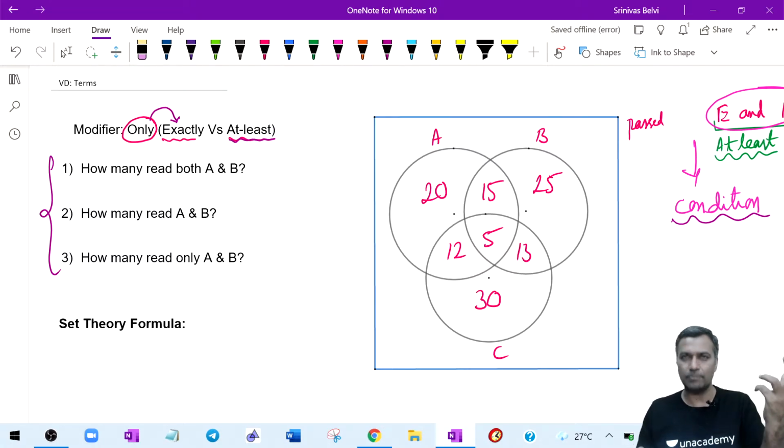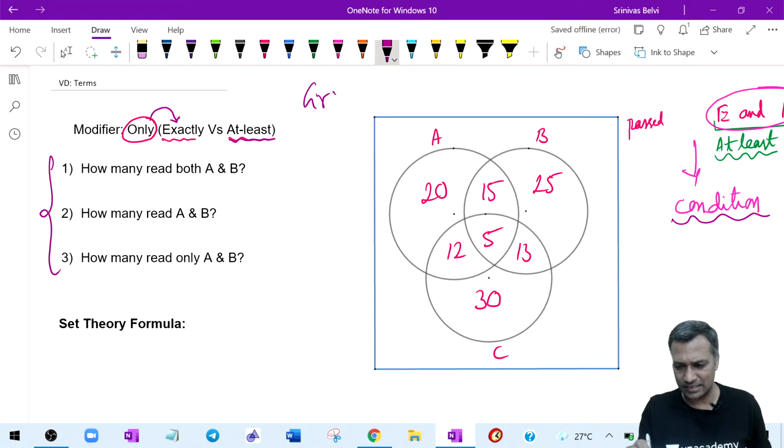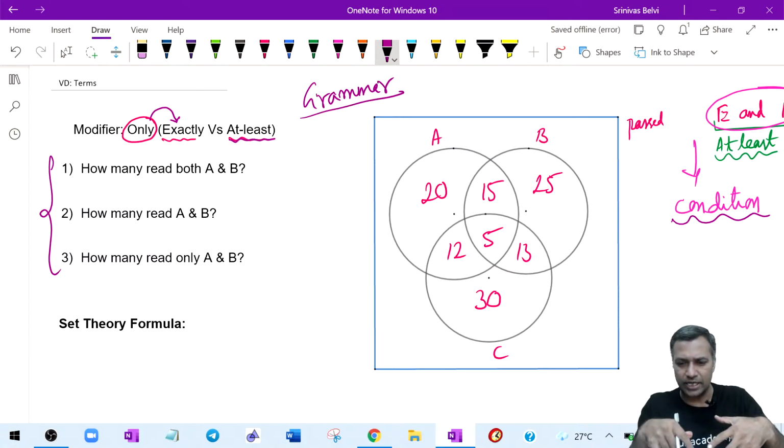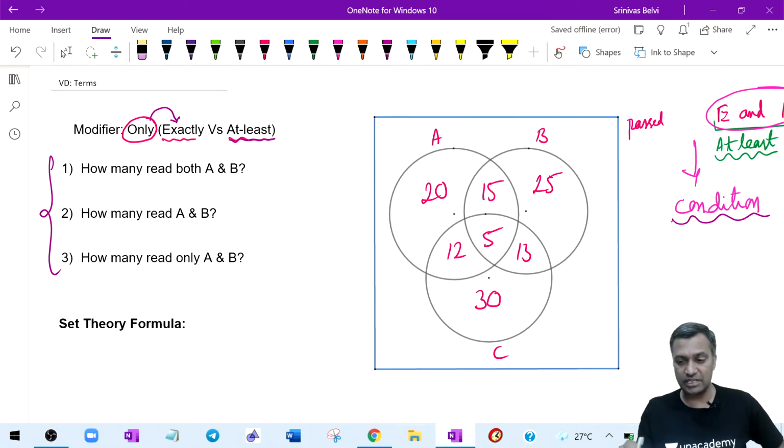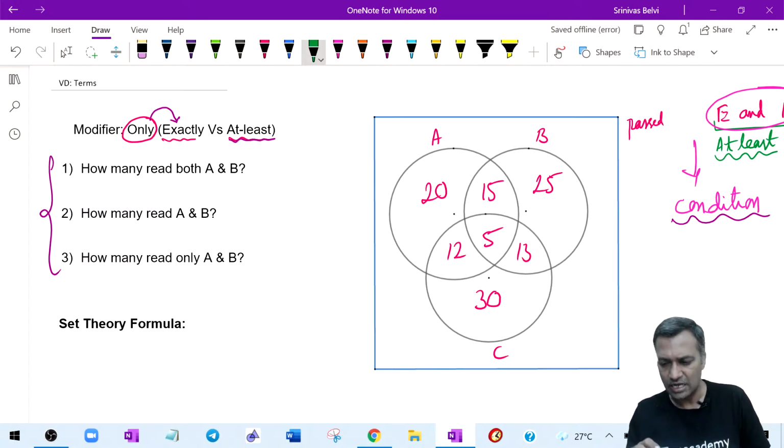Some words are misunderstood in the context, and therefore it makes unnecessary sense. It's because of English grammar. It is not a Venn diagram technique. There is a lot of grammar involved in this logical reasoning kind of puzzles, and especially in Venn diagrams there are certain modifiers and quantifiers. If those modifiers and quantifiers are not understood properly, it becomes a nightmare. We simply create a blunder, wrong answers and wrong propositions.